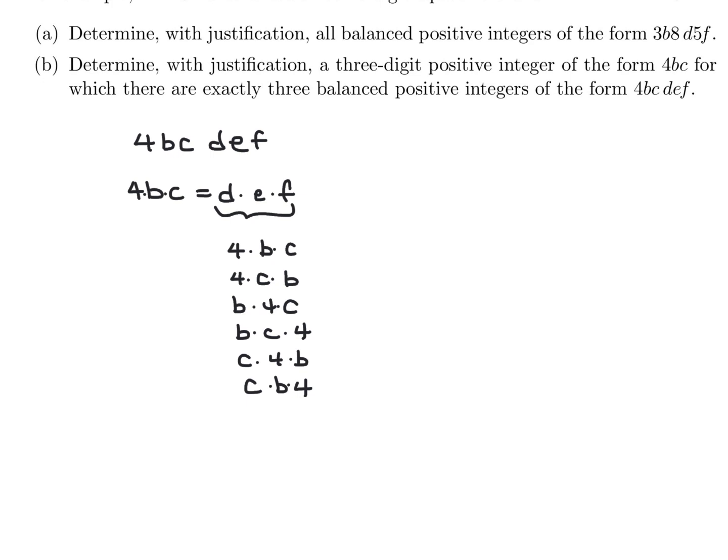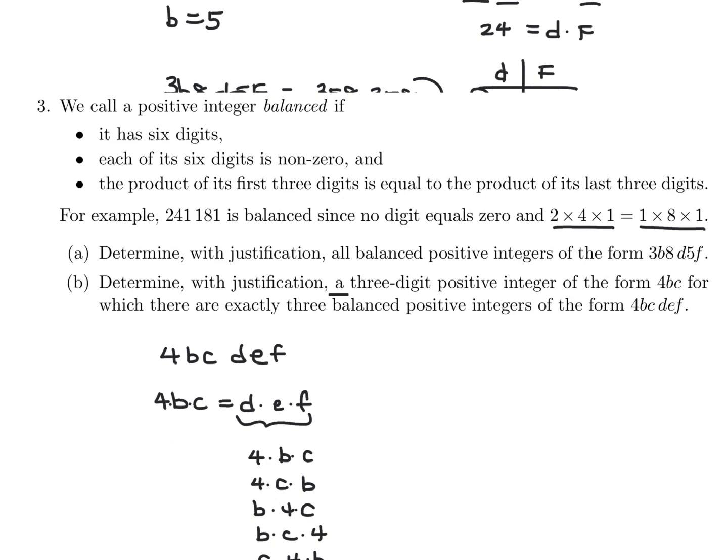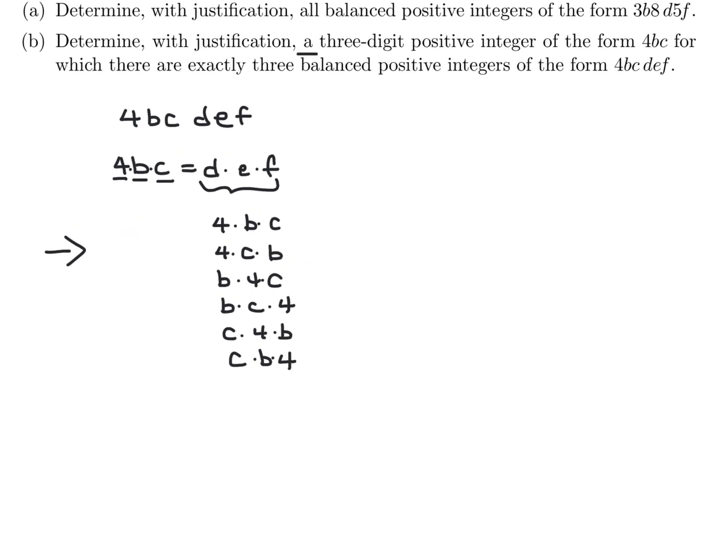Now let me see here. Determine with justification a 3-digit positive integer. A 3-digit, so that makes me think that there's lots of combinations here. Yeah, 3-digit positive integer of the form 4 is exactly. So I think there's more than one answer or more than one way of doing this. So I just have to find a 3-digit positive integer. Because if I go back, you notice how these numbers are different. I'm actually using here the same sort of numbers, but just shifting them around. So I'm just going down one sort of path of more than one path. I just want to make that clear. Because you might think, well, isn't there other ways of doing this? Yes, and the answer is yes. Now, we want exactly 3. That's a key issue in this question. We don't want, see, this is 6. We don't want 6. We want exactly just 3. And that could happen if, for example, B is equal to C. If B is equal to C, then this 6 would actually drop down to 3 because they would be identicals.